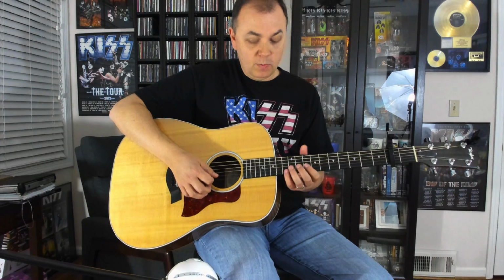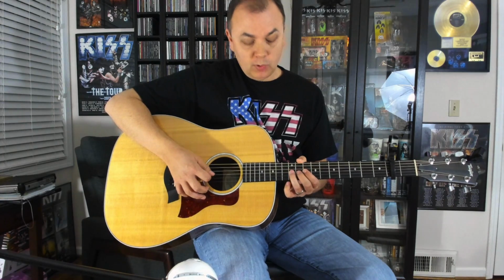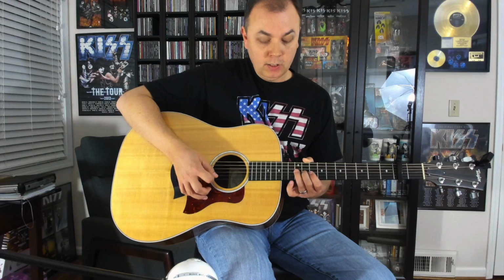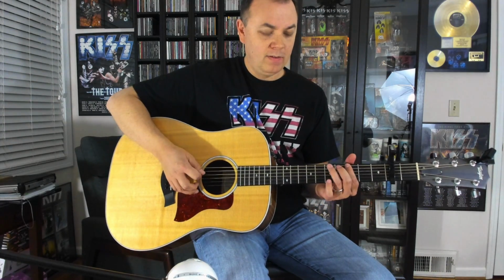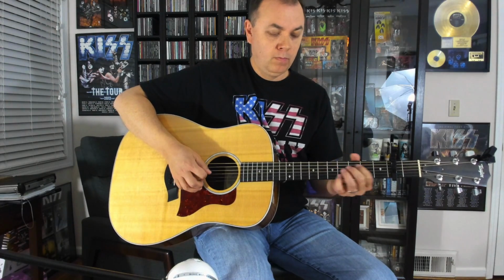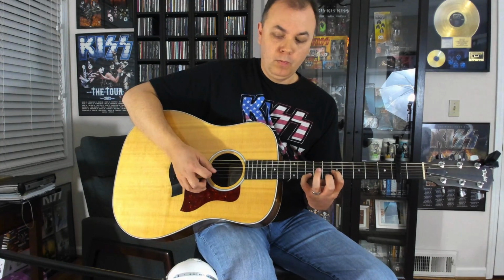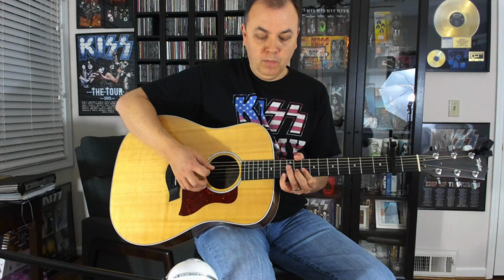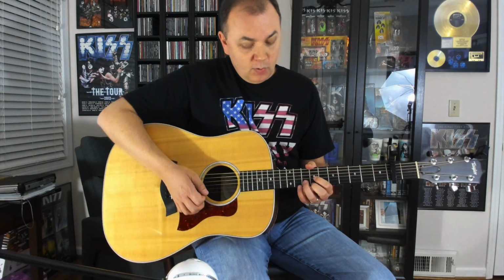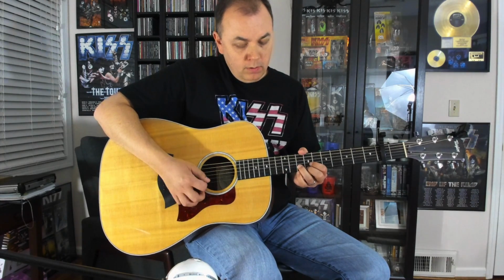Now right after that, it's almost a real similar lick, still based on that D major shape there. So we're just going 12th fret of the D, and then we're going to hammer from the 11th fret to the 12th fret on the G, and then we're going to bar across the 10th fret of the B and E. Okay, so let's play what we have. Okay, now you remember people would play this D chord, we're going to play that shape down here. If I can play it.